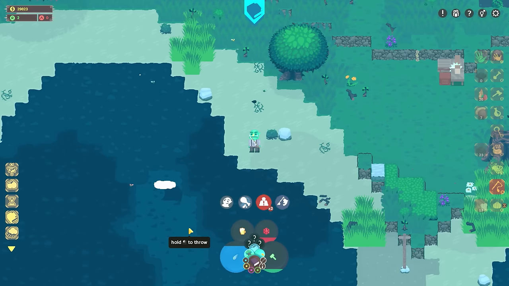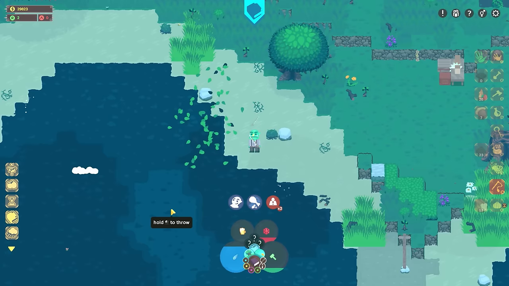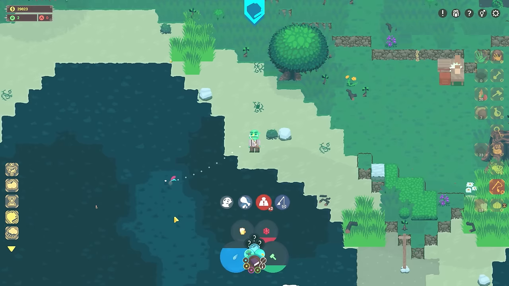What the hell was that? I'm kind of curious about that. What did I just pick up? It was like fabric of some kind. Wet heavy bedding. Hey! How about that? Alright, cool. Oop, fishy here. Hey, buddy. There we go. I think stamina is looking a lot better.